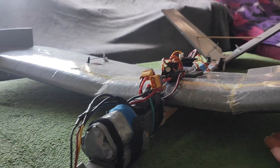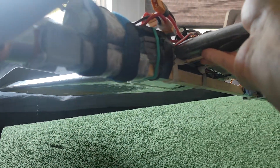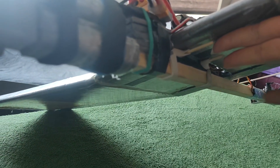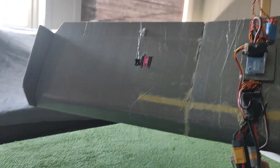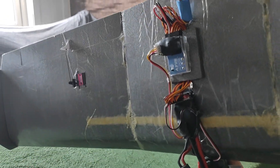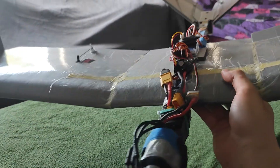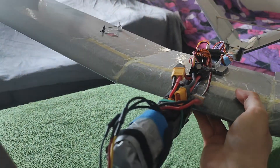The entire wing is mounted on this wooden profile which is the fuselage, which is also really rigid for these purposes. There is a wing mount — a 3D printed part with rubber bands — and it's really flexible. When I hit something with the wing, no problem, it will just flex. And because I made it self-centering, it reverses back to its position. When it's flying, it's basically rigid enough to hold its position.